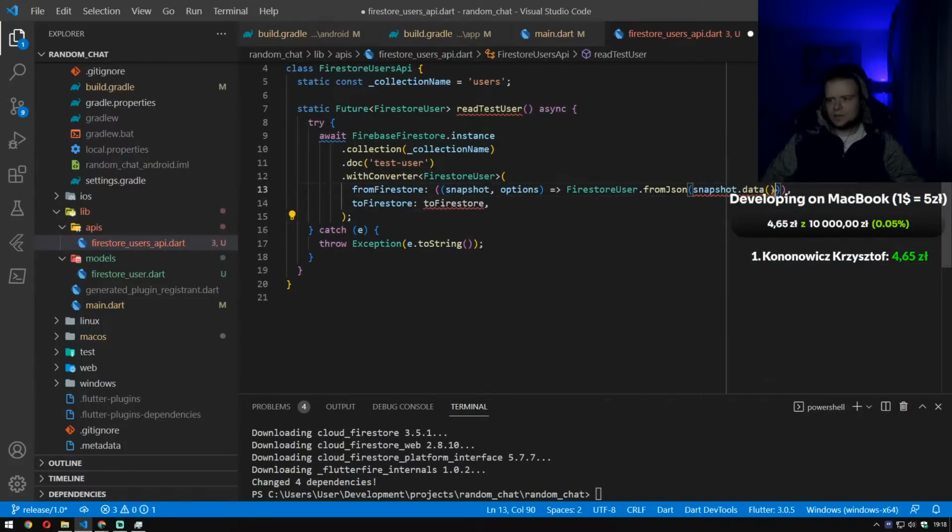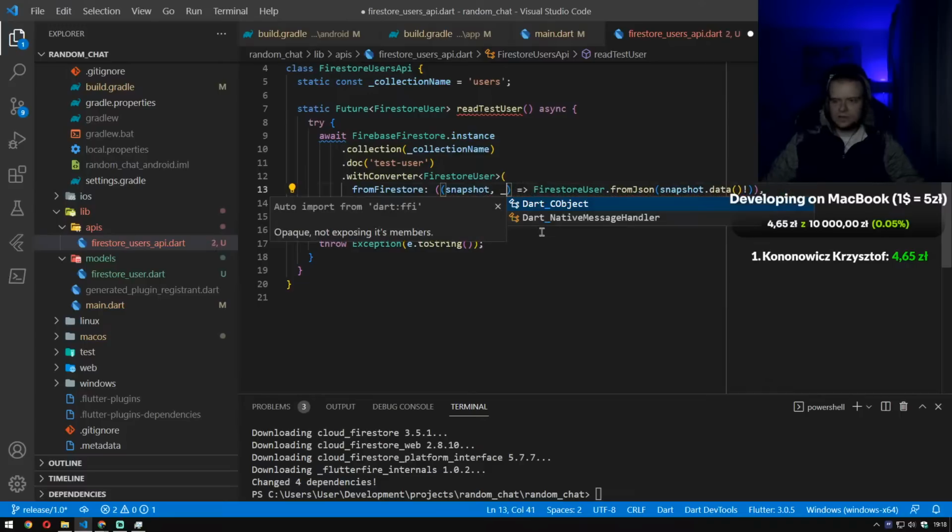And because it's nullable, we need to force it to be non-nullable by writing the bang sign. Options are not used here, so we can just write underscore. It's good practice whenever you use an anonymous function and one of the arguments is not used in execution, then you can use just an underscore.